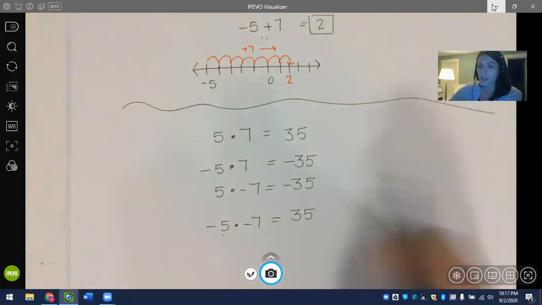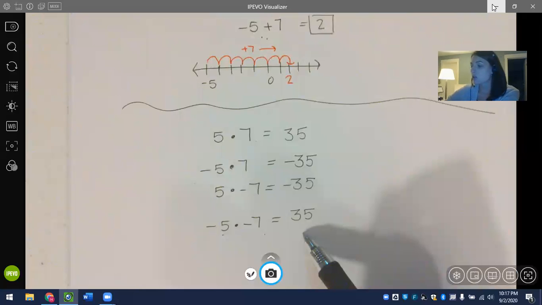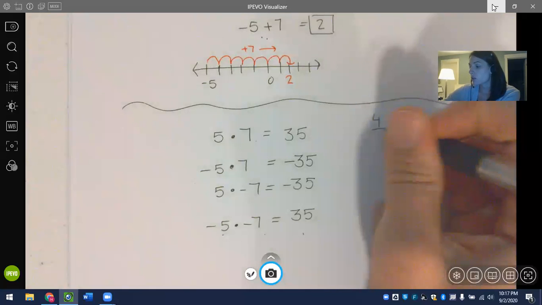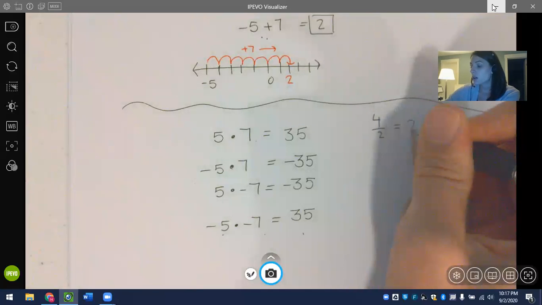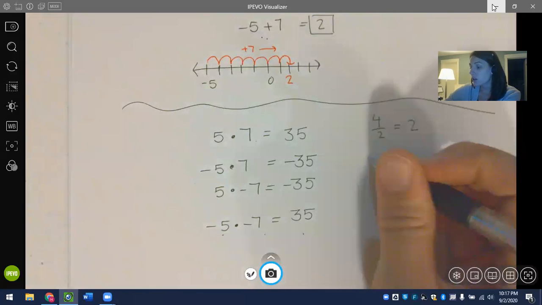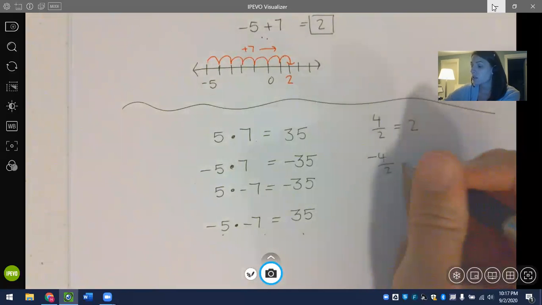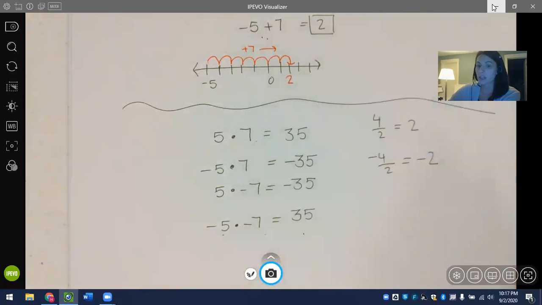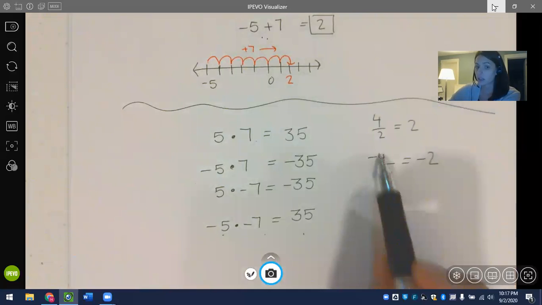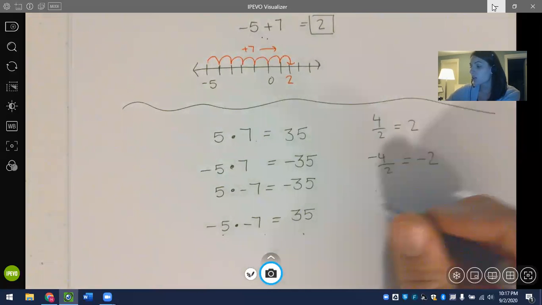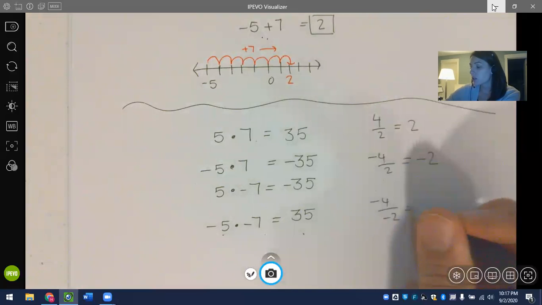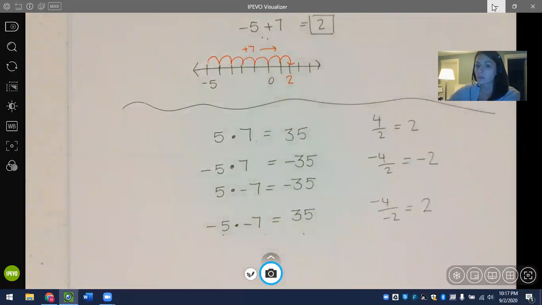These rules are the same when we're having division. If I had 4 over 2, that's 2. If I had negative 4 over 2, that's negative 2. Or if those signs were flipped, positive 4 over negative 2, the same. Or if I have a negative over a negative, that's going to give me a positive. Okay, now it's going to ask you a few questions to solidify those basic integer rules.